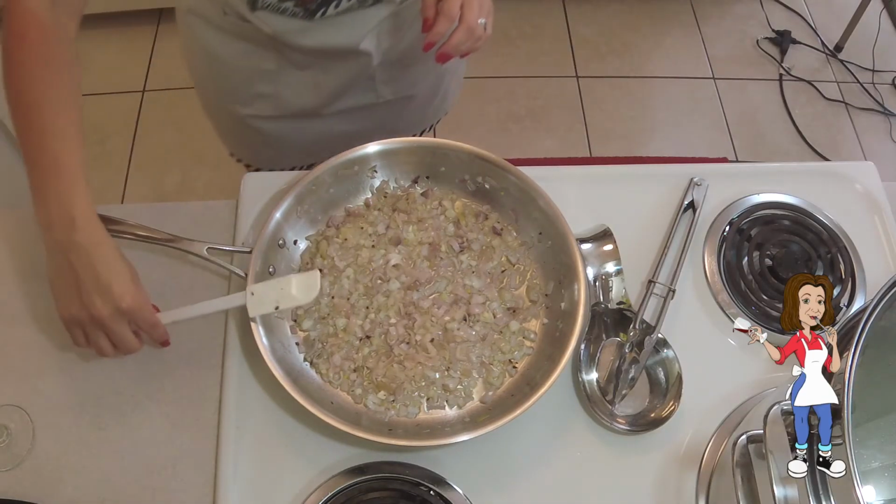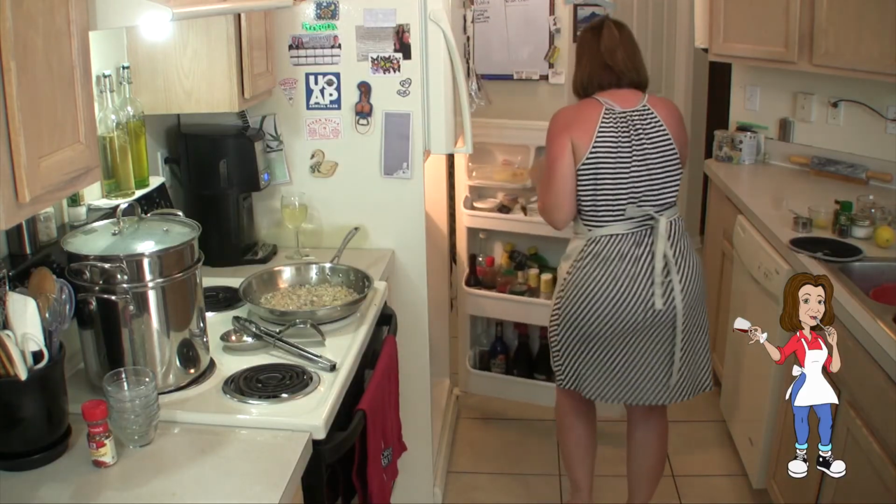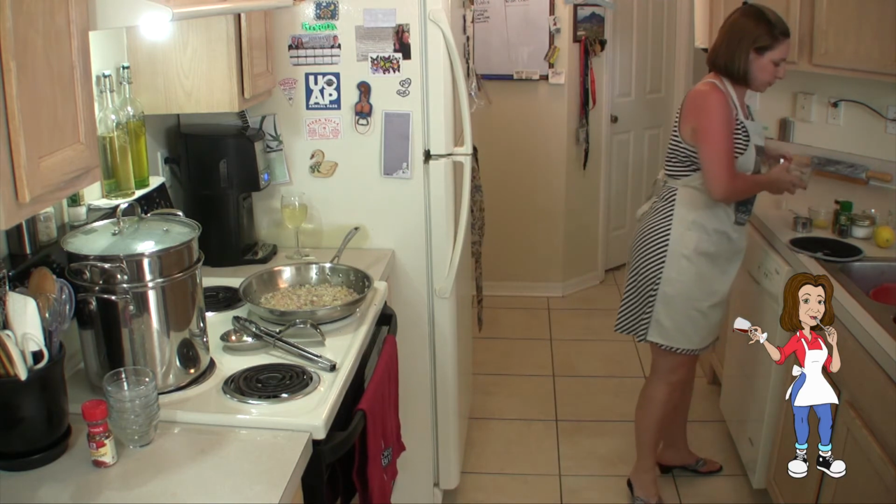Okay, so these are translucent. I probably should have been doing the salt and pepper on the shrimp in the meantime.